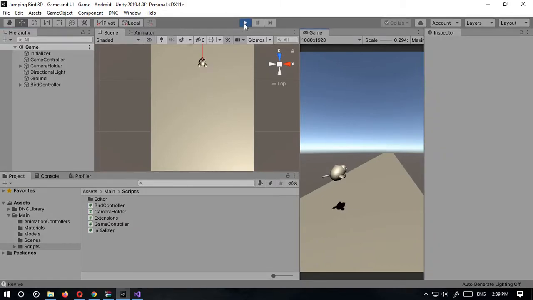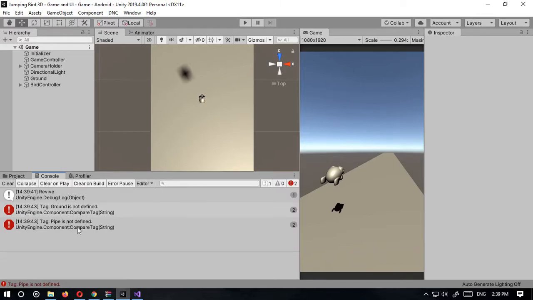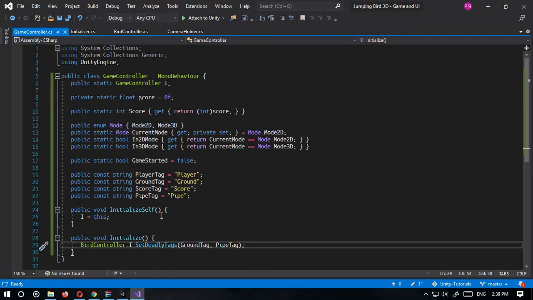Display to test and errors appear. So ground and pie tags are not defined. You can define them manually, but I'm not gonna do those silly actions.